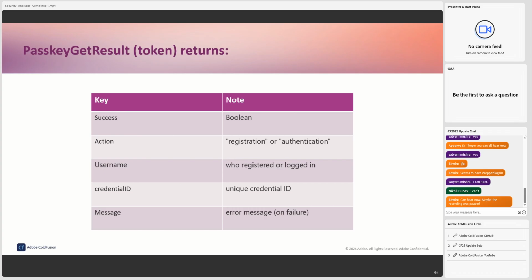Then there is action. It has registration or authentication. Then username, to know who just registered or logged in. Then there's credential ID, the unique credential identifier, then the message, error message if something went wrong. So that will be displayed there. So this is everything you need to update your session and log the user in.